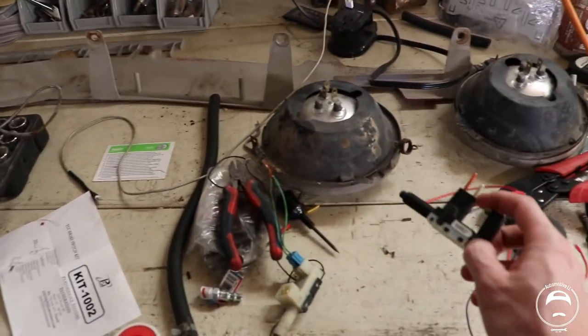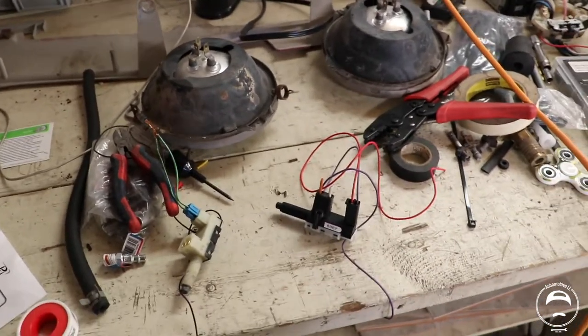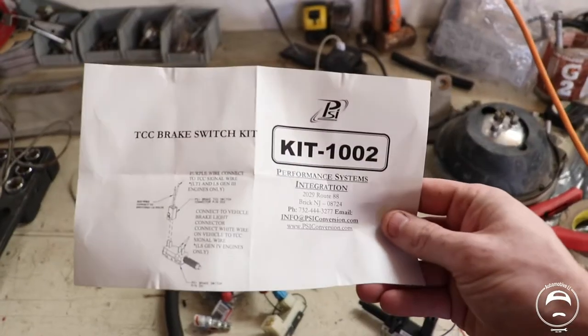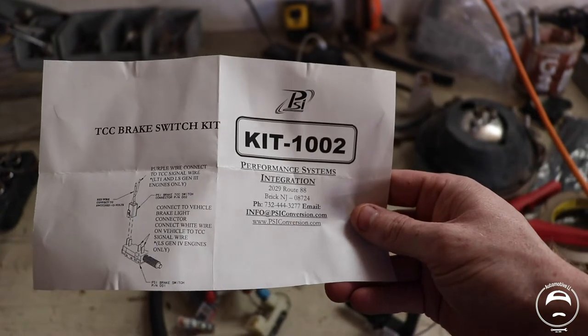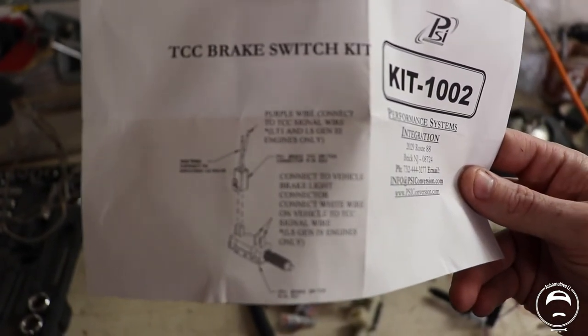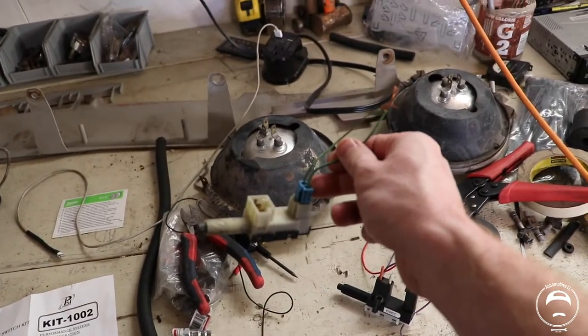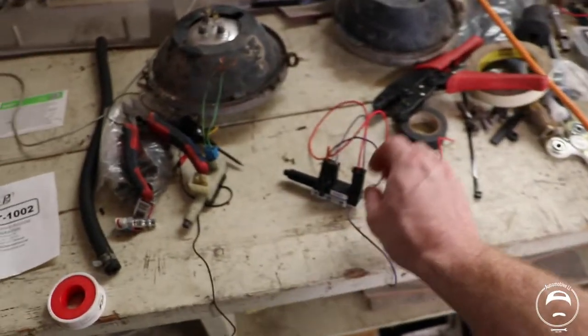And this is one from PSI, Performance Systems Integration. The kit number for this, if anybody wants to put this in their engine swap, is KIT 1002. And it has a little diagram showing what everything goes to and how to wire it up. But I tried wiring this one in, and no matter what I did, the ECU was reading a fault code from it. So I ordered this one.